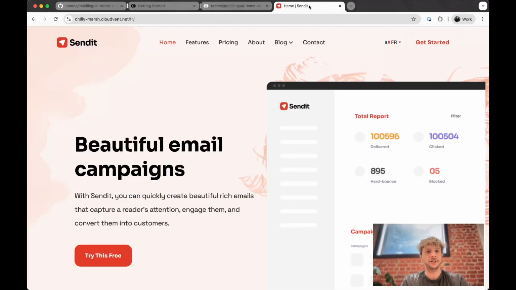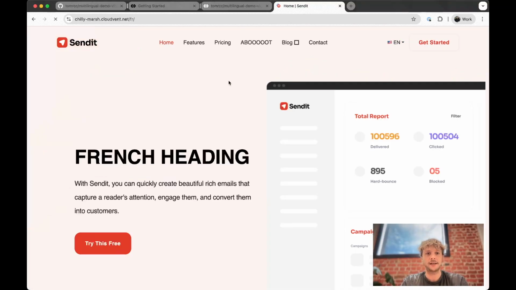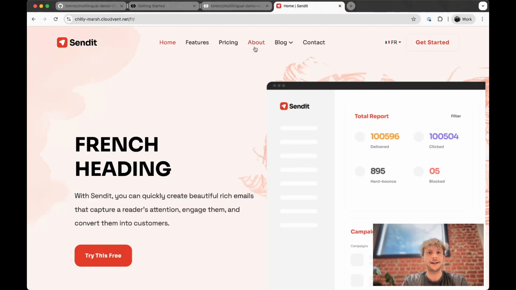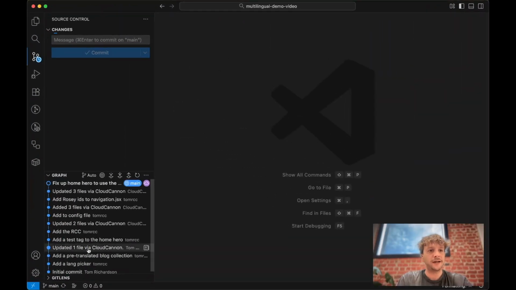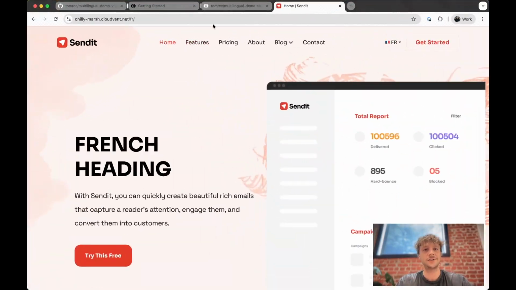Cool, so that build's finished, and I go to this home page on the French version. We should see that works, but then, unsurprisingly, the React component initially works, and then it rehydrates with the content from the data file rather than what Rosie would have put down, which is static HTML. We can fix this though, so if we go back to our local, and this only applies to JavaScript hydrated components. Most of your site will be static HTML, but there will occasionally be things that need to be hydrated via JavaScript, and this is a nice workaround.